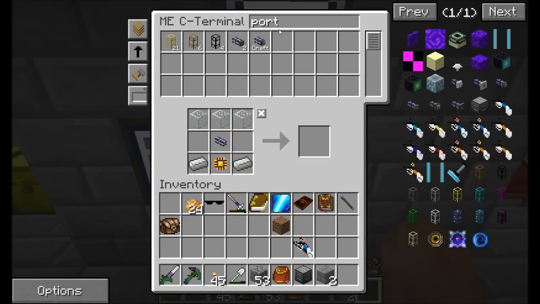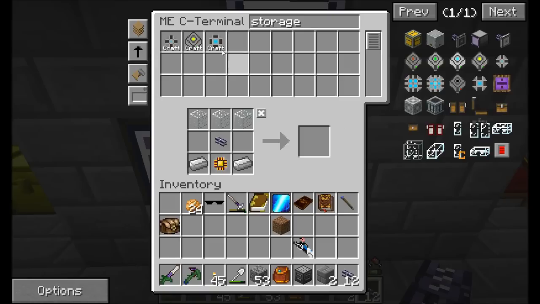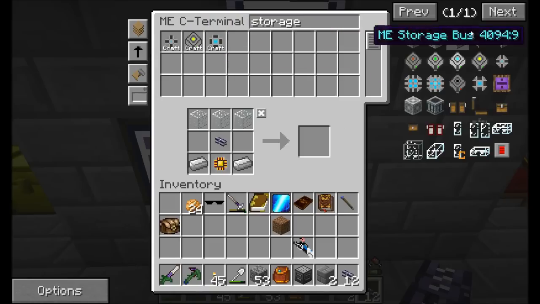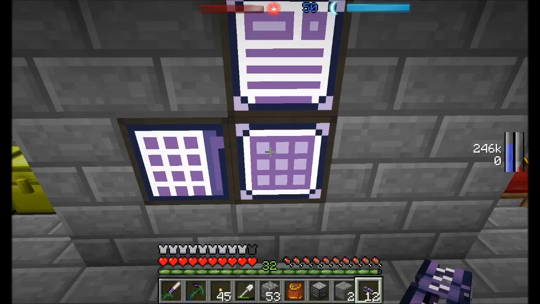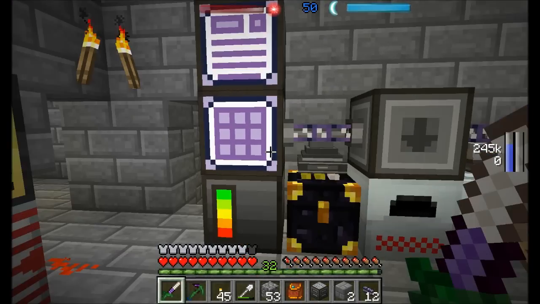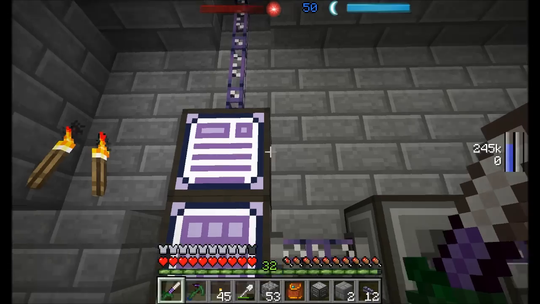There we go, ME IO port. And while I'm at it, I'll get some cables. Storage, huh? Storage segment, storage cells, 4K storage. So 16K storage requires a storage block. Okay, let me set up these things in here as well, because I think I should add this to this guy. Alright, while I'm requesting that this thing craft me three storage blocks, which is what I need for a storage cluster, I'm going to do a little bit of tweaking here.